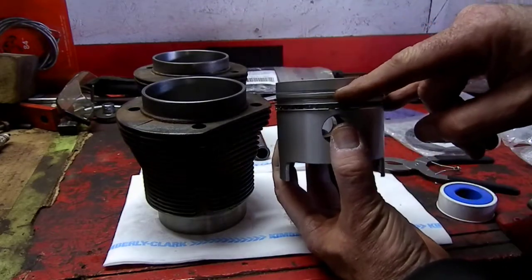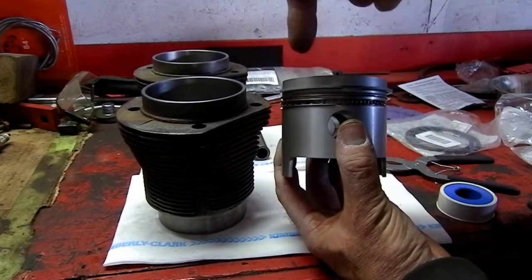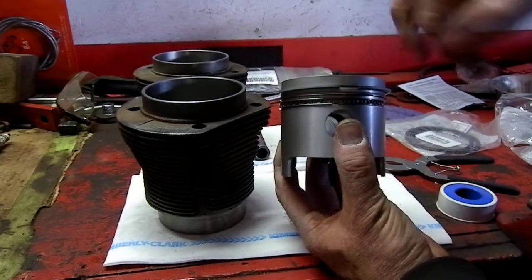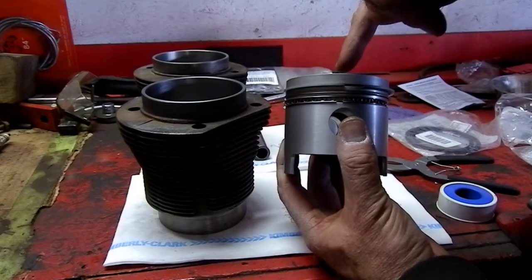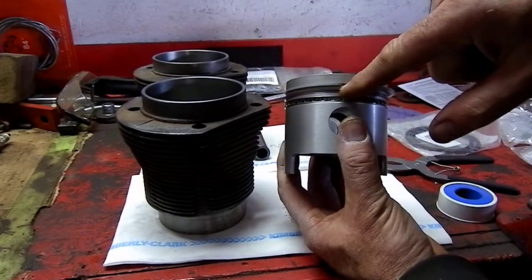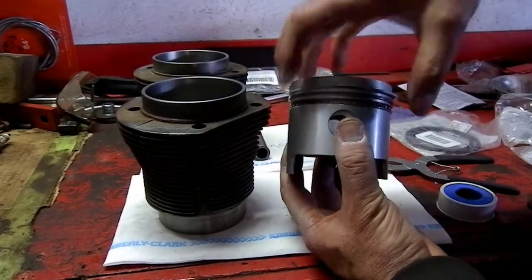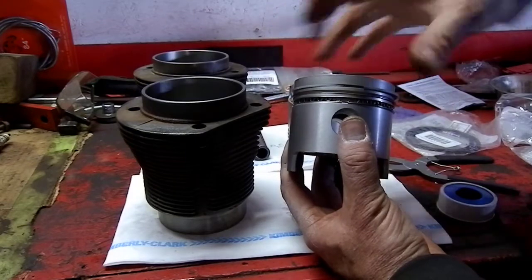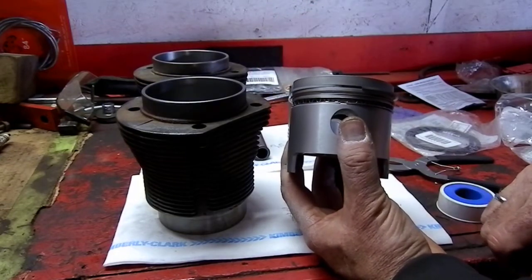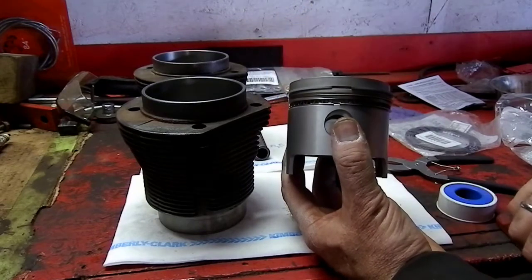I stacked the ring lands, so there was so much pressure on top of the piston rings it cracked and broke the land off the top, pushing it down to the second ring, which then cracked and broke off too. That locked the oil ring, which didn't allow it to flex and seal, so it started smoking and I had increased blow-by because the rings weren't able to seal in the cylinder.